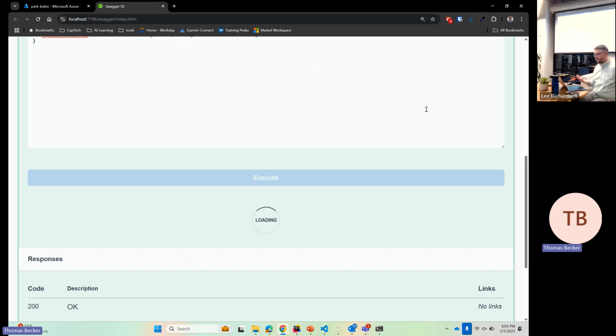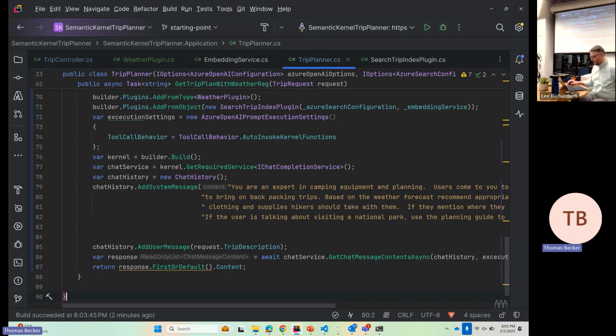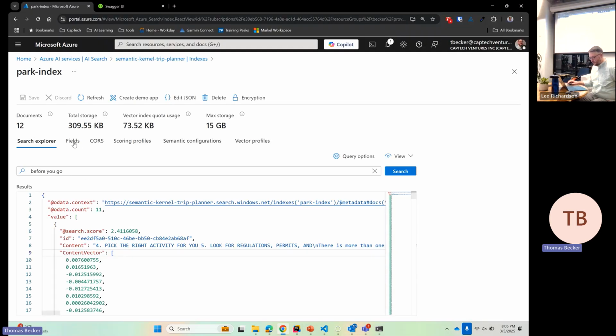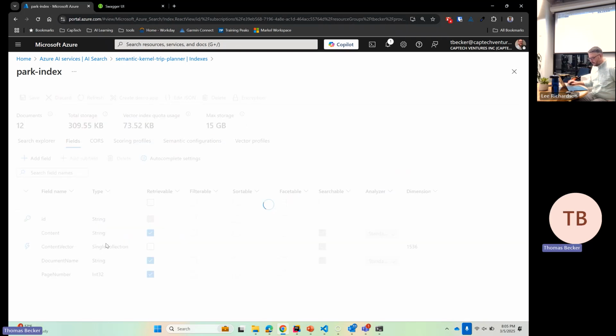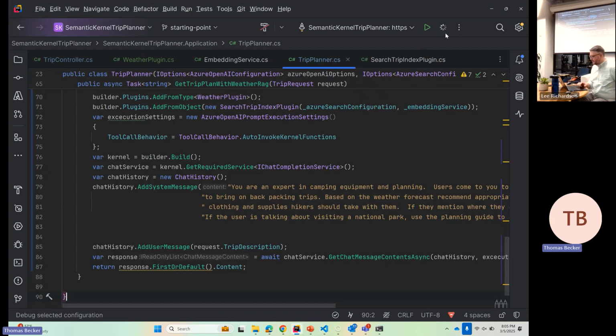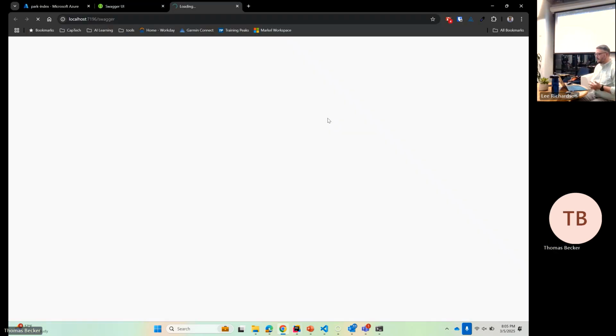It's going to add information from that park index. Oh, I know what happened. Sorry. I didn't do this before, and I wonder if that's messing me up. Make that retrievable. Wonder if that's it, because it's going to need that next part for the agents. All right, one more time. Bear with me. Because that's bringing back that giant chunk of data, I wonder if it's just timing out on that.